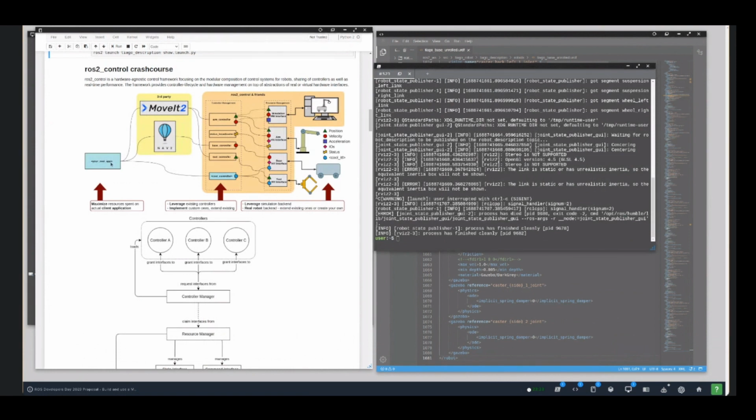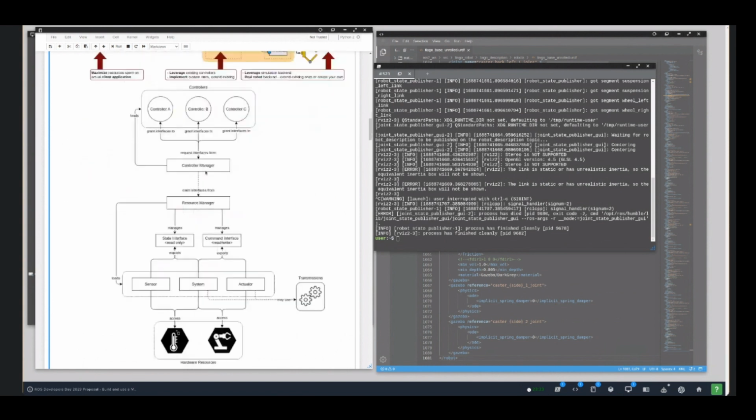The whole point of ROS2 control is to abstract the hardware interface from the controller implementations. The controllers will get abstract, what we call joint interfaces currently, which could be a position interface of a joint or a velocity interface of a joint, or perhaps both. Similarly to state interfaces, it depends on what hardware you have, what your hardware will expose to the outside.